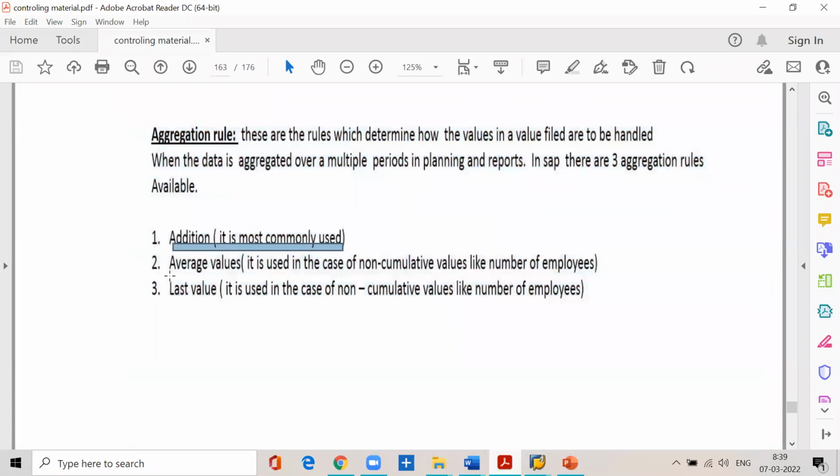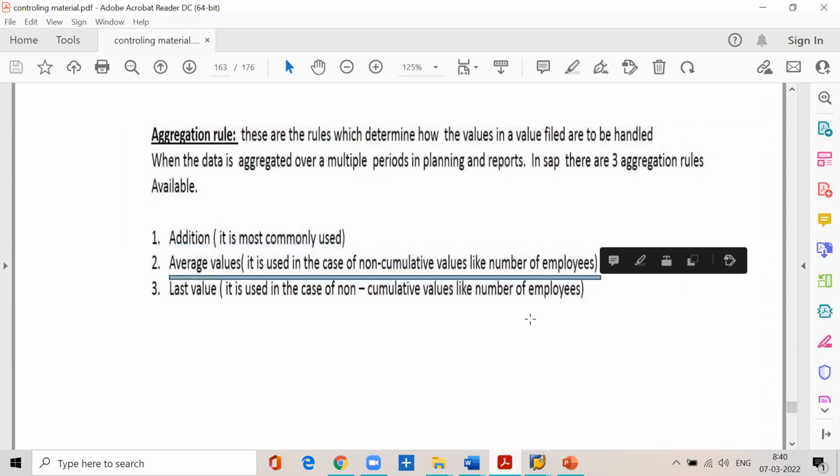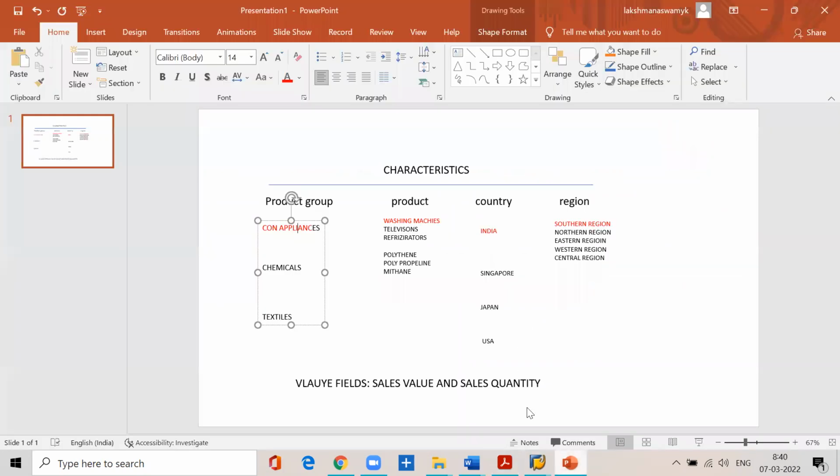Now, average values. It is used in the case of non-cumulative values like number of employees. For example, in the southern region of India, related to consumer appliances, there will not be employees according to products, right? Let us assume there won't be any employees as per the products, but there are some employees according to product groups.